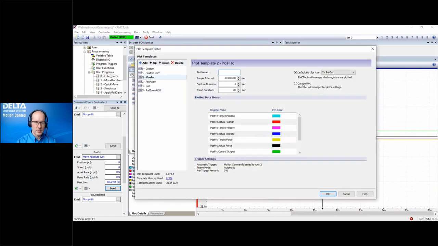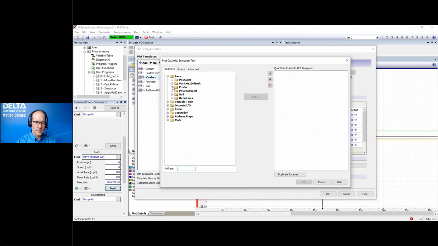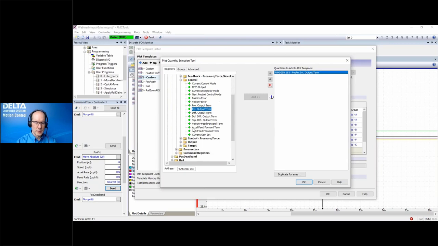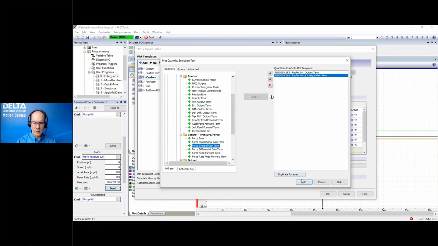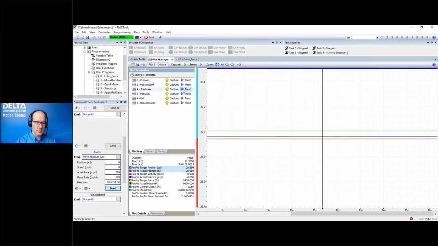Let's go do that. We'll add the integral term so we can see that happen. Pause force, status, control, integral output term. I wonder if we need to do it for the pressure force. Integral term. We'll try both of those. I think they're supposed to be the same, but we'll see.